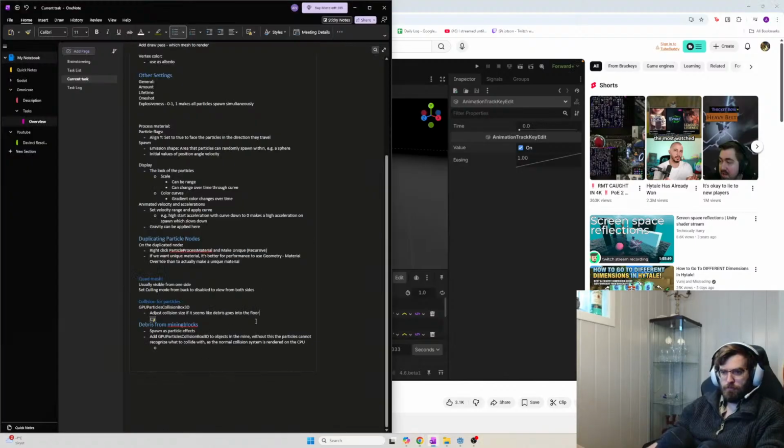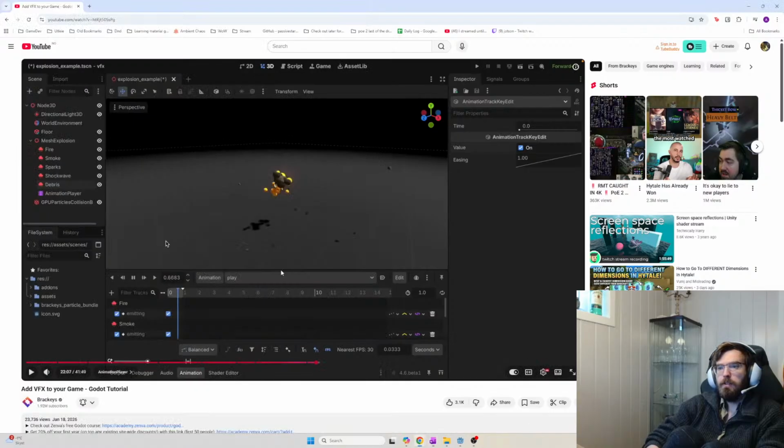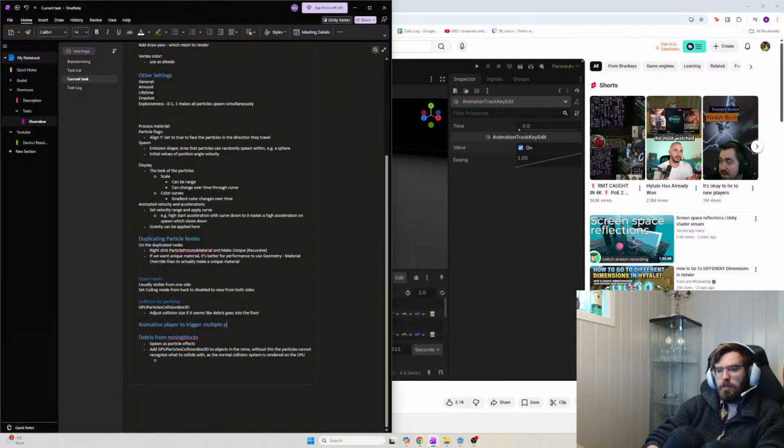Okay, so we might be doing it through script, but animation player to trigger multiple particle effects.